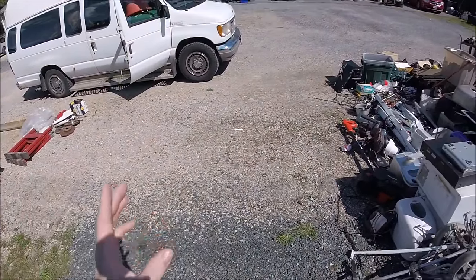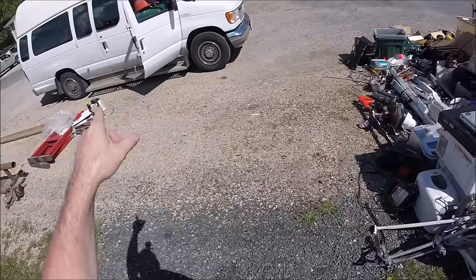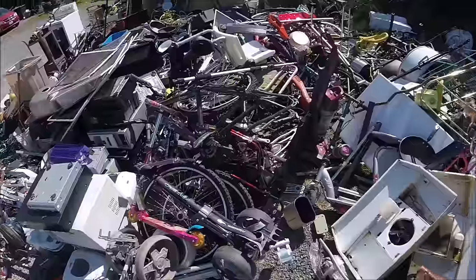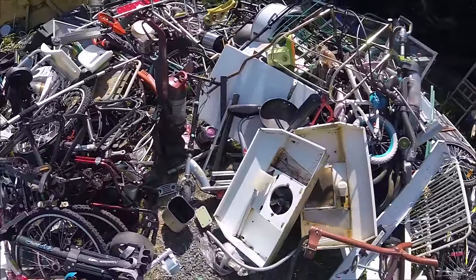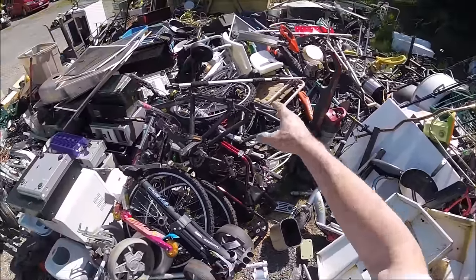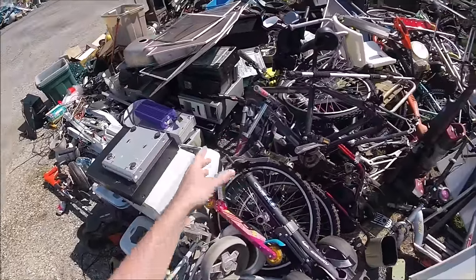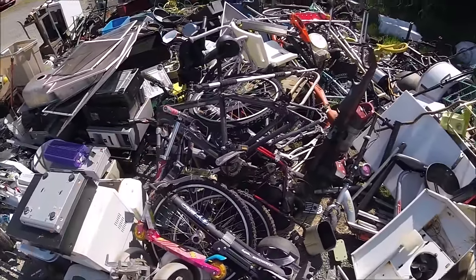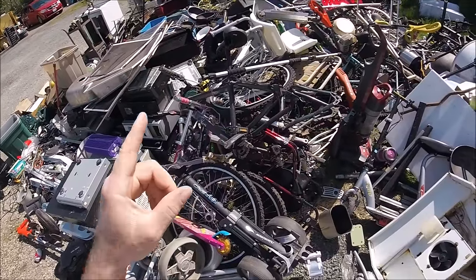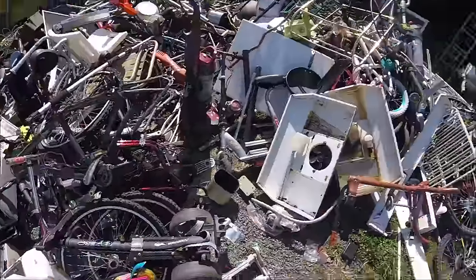I can't remember how many, I'll let you know how many loads, but I got 3 loads in Red only. The rest were done here. This is no big trucks or nothing, this is just 2 vans doing this. There's a lot of material here. This is going to be just a little shred pile, but this is all dirty aluminum here, and that's all processed aluminum. There's electronics in here. The pots and pans are unbelievable. I scrapped a lot already that had magnetic bottoms, but there are so many pots and pans. It's crazy. I was getting 3 at a time.